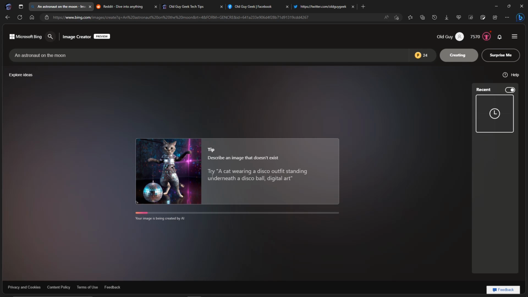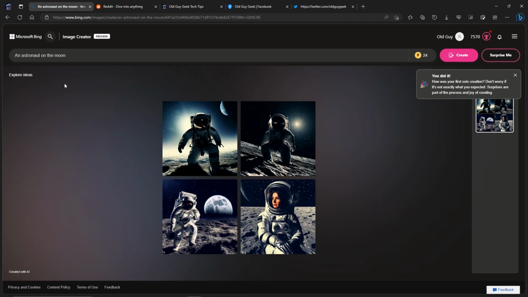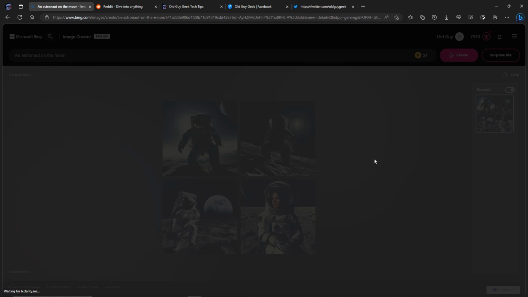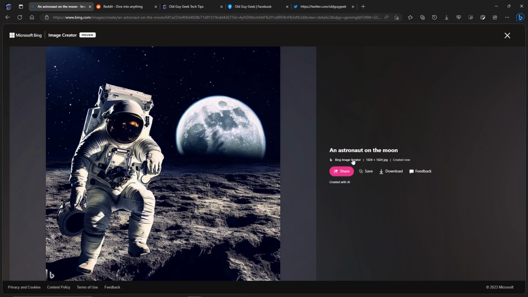I just said astronaut on the moon because I wanted to see it. And by the way, the process of creating it is a little slower. I've clipped some of that wait out. Now, the images it came up with are a little predictable because, after all, we've seen astronauts on the moon images. Perhaps there's a face in it, perhaps not. In this one, he's on the moon, but he's not in front of the Earth because I didn't specify the Earth's moon.